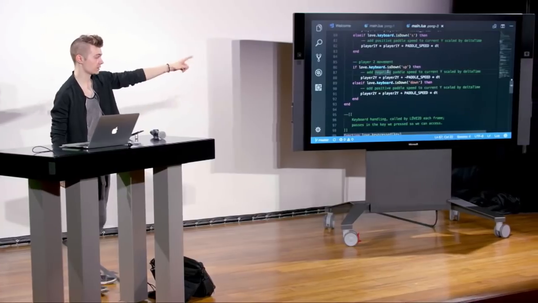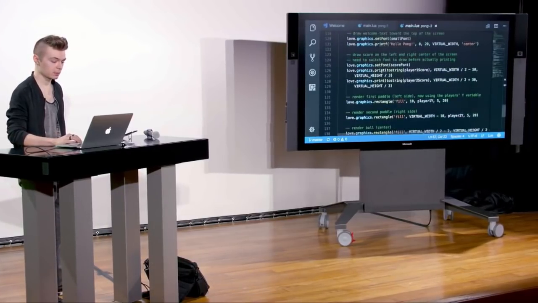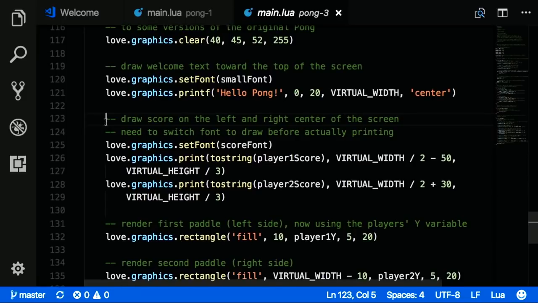We're doing the exact same thing with the paddle on the right, except we're using up and down as the strings into love.keyboard.isDown. And then down below here, we are rendering, in addition to what we rendered before, also the score now. So on line 125, note that we're calling love.graphics.setFont score font, because if we don't call this, it'll use just whatever the last font was, which by default is the 8-pixel font, because we set that up top in our program. We want to set it to the score font, and then we want to call love.graphics.print.